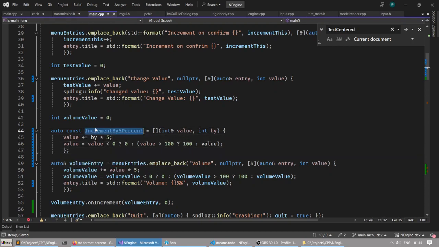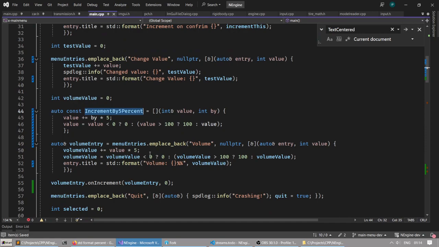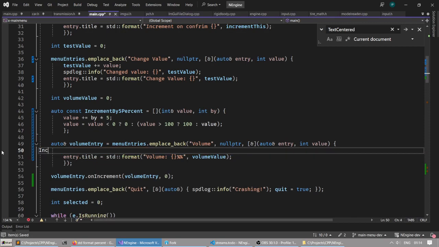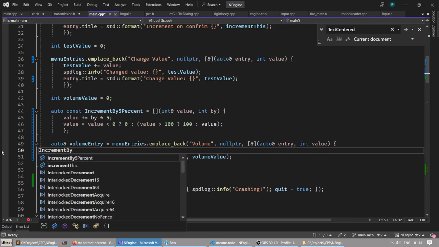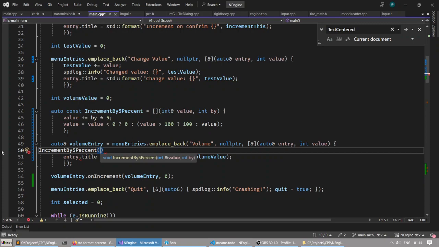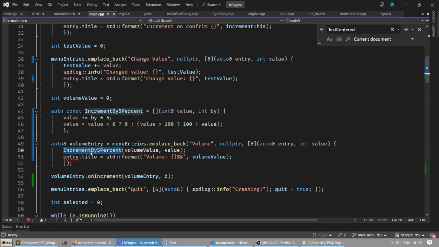Oh no, nothing is wrong. Everything is fine. Increment by 5%. So I can replace this whole thing with increment by 5, and I can just pass in the volume value, and the by is going to be value. So there we go. And it does all the stuff inside it.